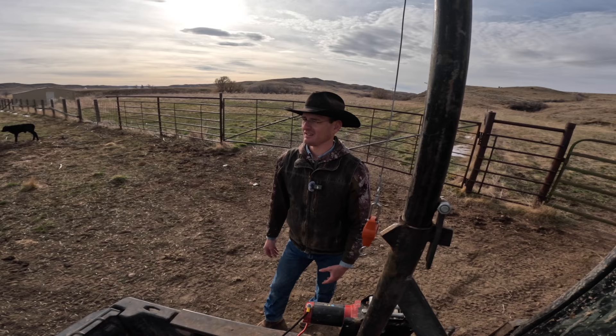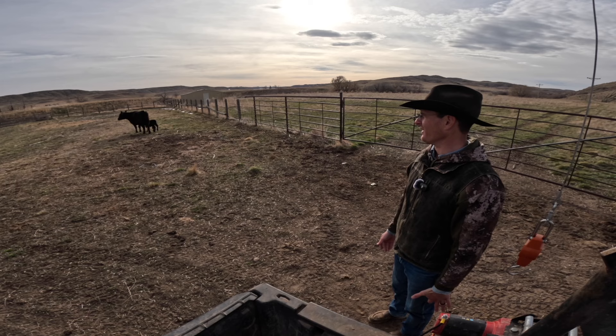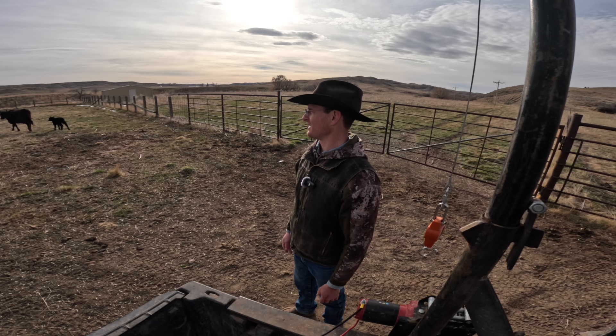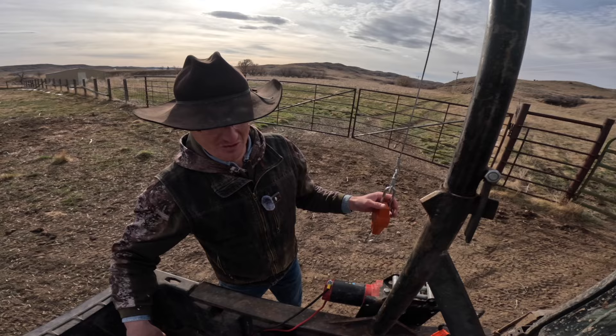The first 24 hours after they calve, their hormones are really high. That's when, if one is going to get you, they're going to get you. But like I say, we haven't had any issues with any of these cows in quite a while. The ones that do give us trouble, we just get rid of them — we cull them. It's one thing for a cow to be protective; you want that. But the ones that run you up into the pickup, we just get rid of them. It's not worth it. We need to be safe and we don't want animals around that are dangerous. So these cows are all sweethearts — good to be around and good to handle for the most part.